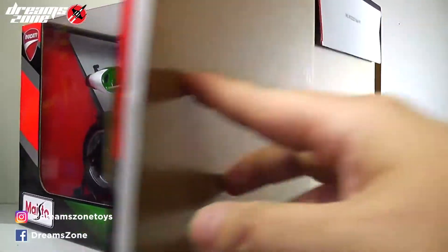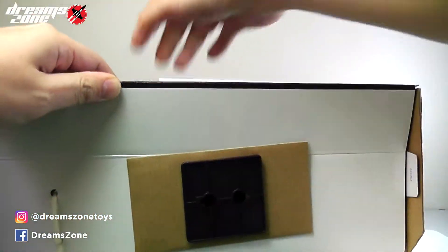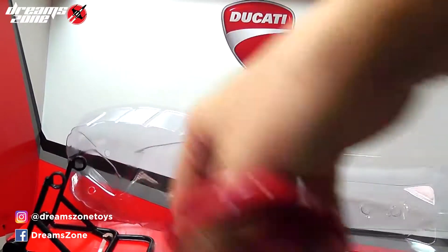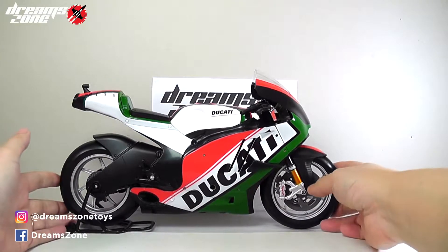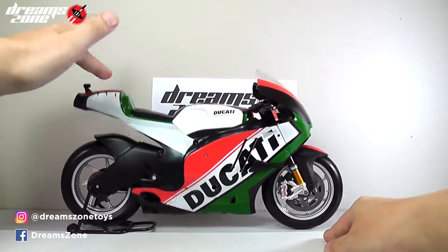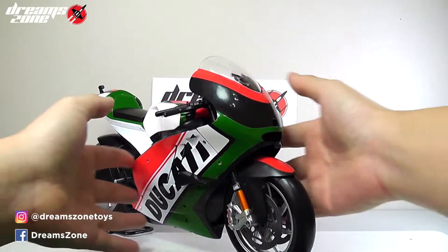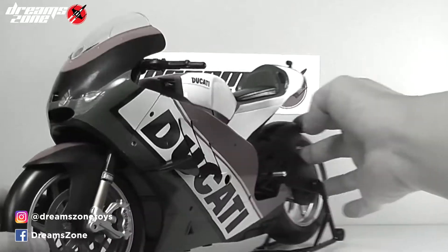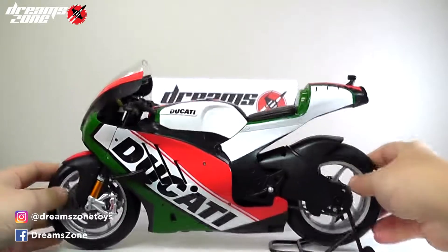Let's open it and check it out. In order to take the bike out, we have to remove the screw underneath the bike in these sections. Simply unscrew it and then you can remove it easily. Don't forget the bike stand as well. Now there you go — here we have the Ducati motorcycle. The first impression is quite stunning actually, the color is really nice. I feel like, do I need to repaint it? But anyway, this is the purpose I got this bike. So this color will be remembered as a good memory before it all needs to go later.